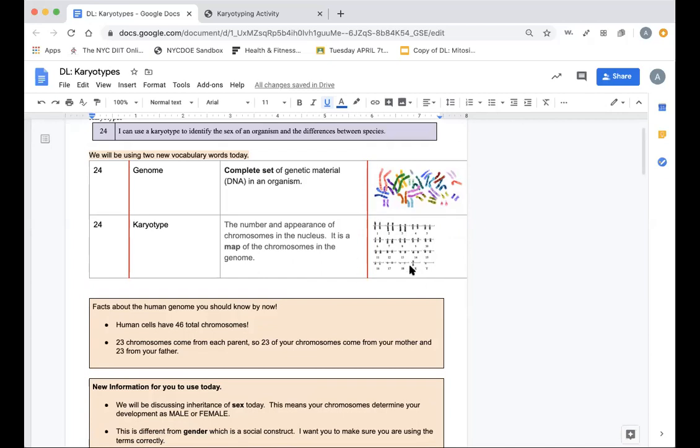If you look at this karyotype, we should be able to see there's 18 plus this weird X and Y. So there's 19 total pairs, 38 chromosomes. So this is definitely not a person. This is not a human. This is some sort of other organism. And today we will be looking at a dog and a mouse karyotype.